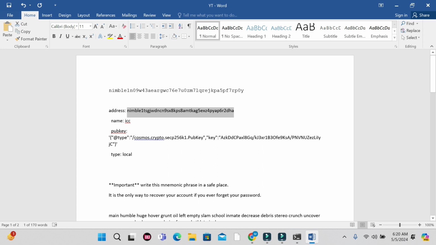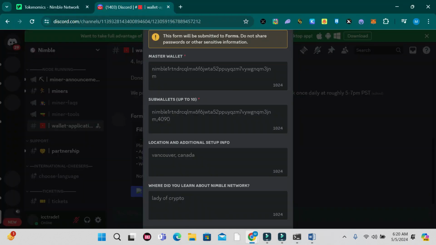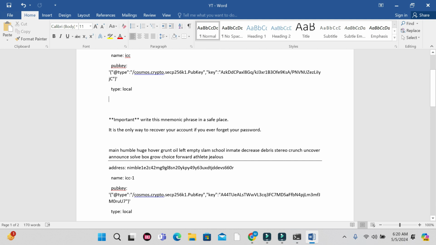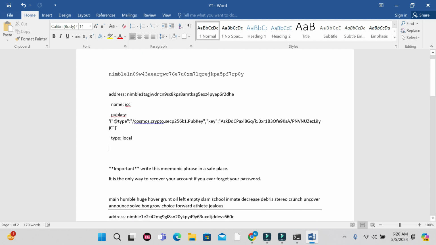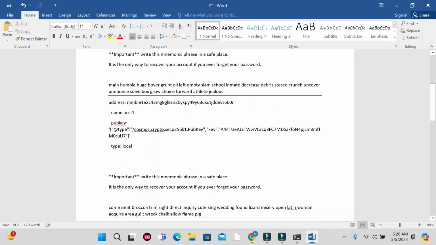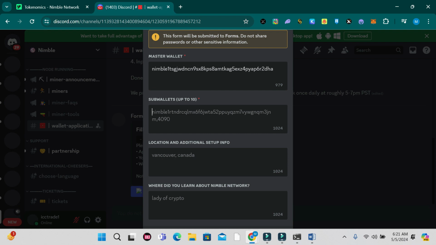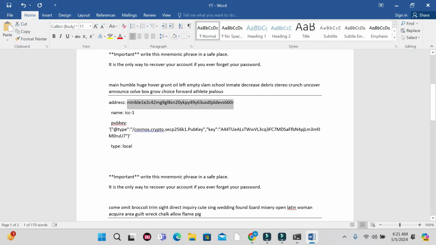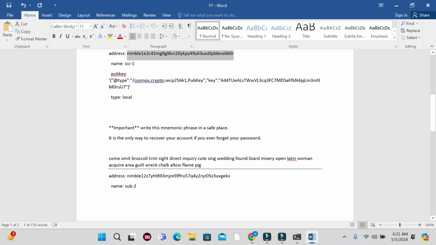So in master wallet I will put my first address, the first address I created, ICC. I'll put this address in my master wallet, and in the sub wallets I'll put my second address. The second address starts with Nimble, so it's easy, this one, ICC1. This is my sub wallet. Paste, and you can separate it with a comma, and this is my third address. I'll tell you why we have created 3 addresses.